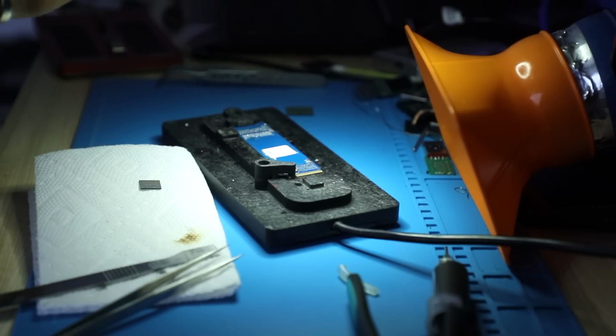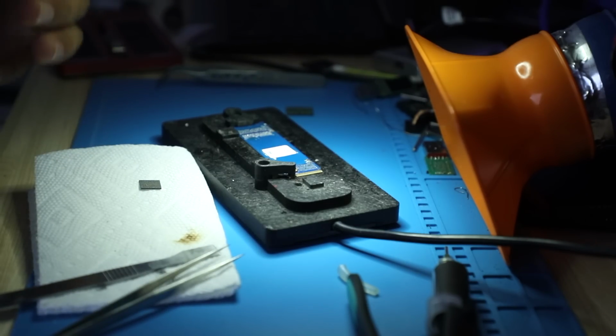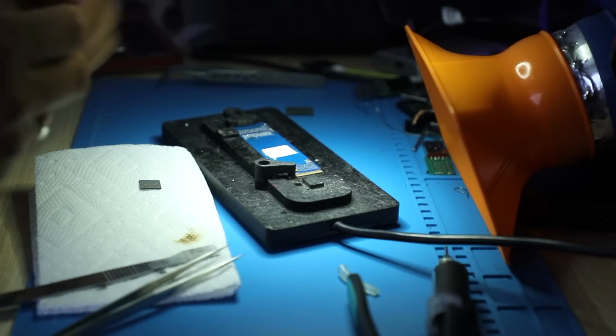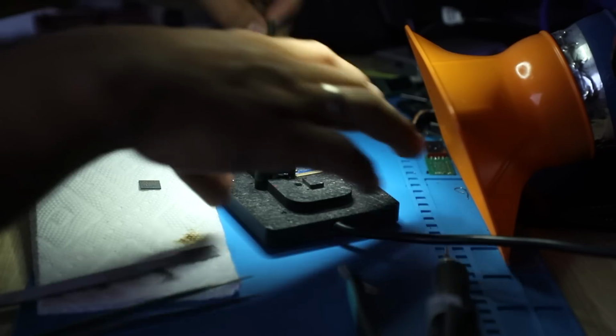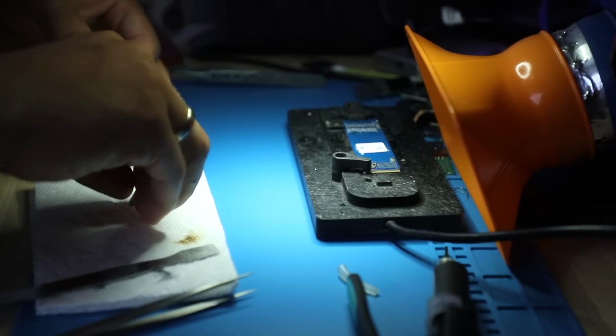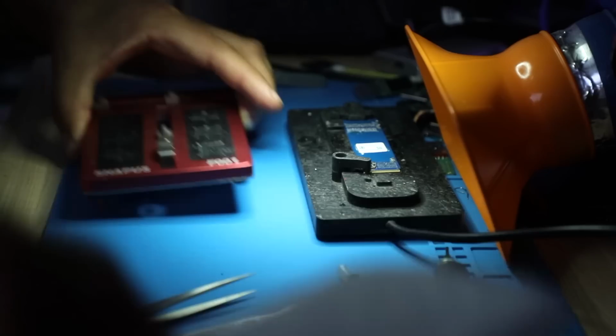These drives, they run very, very hot. Heat and cooling can start oxidizing these pads, especially if it's humid air. Pads can get oxidized just because of that. Let's get the NAND redone while we're waiting for the heat to approach, because that preheater is pretty old, so it takes a while for it to heat up.